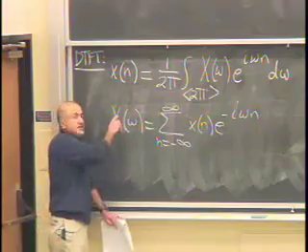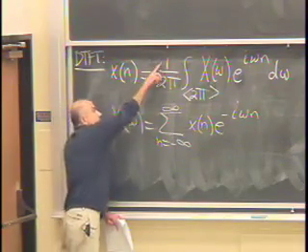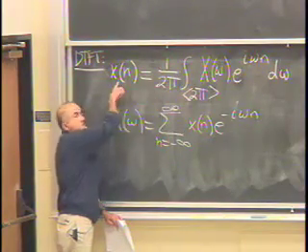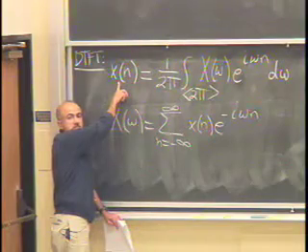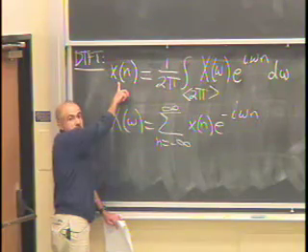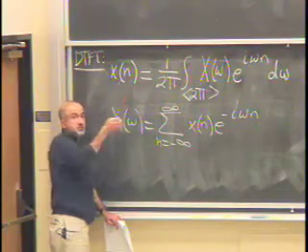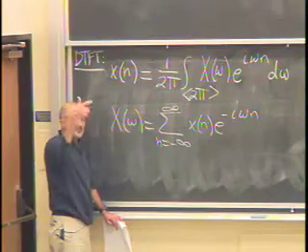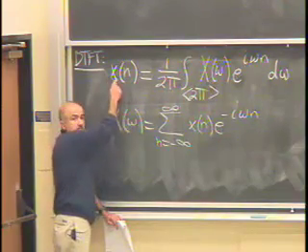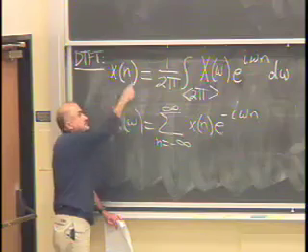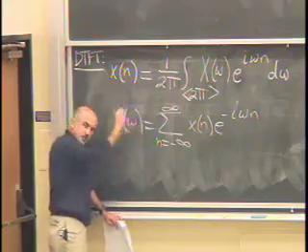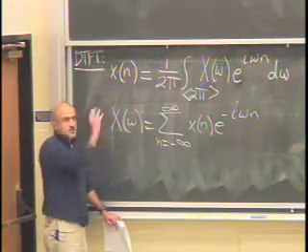So in this course, the constant 1 over P or 1 over 2 pi, depending on the transform that you're talking about, always appears in the synthesis equation, with the exception, unfortunate exception, of the DFT, which is on your problem set, not the DFS. If you deal with the DFS, which we covered in class, and the Fourier series, which we covered in class, both of them had 1 over P in the synthesis equation. The DTFT also has 1 over 2 pi in the synthesis equation. The continuous time Fourier transform also has 1 over 2 pi in the synthesis equation. So keep it all in the synthesis equation.